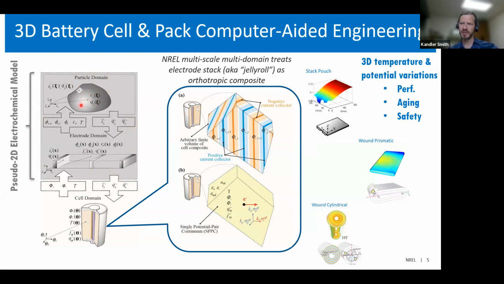You're simulating the distribution of concentration of lithium ions within these particles. And then that serves as a submodel for this electrode domain model, where you also solve for the transport physics in the electrolyte and the composite electrodes. We scaled that yet another length scale further up to the 3D cell domain. Now you've got potential gradients in the current collector foils because you have to carry the current from the tabs or terminals of the cell all the way to the interior, where there's a localized region that's producing electrons. And so there's a potential drop as you go from the outside to the inside region. And then also temperature gradients.